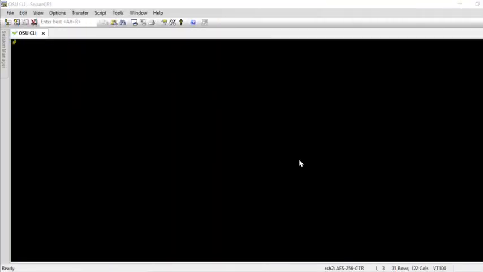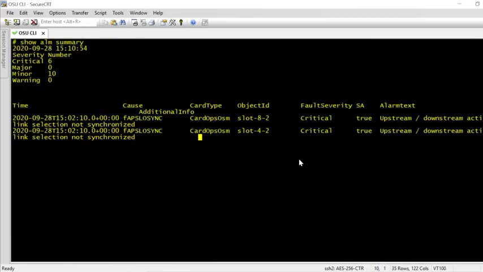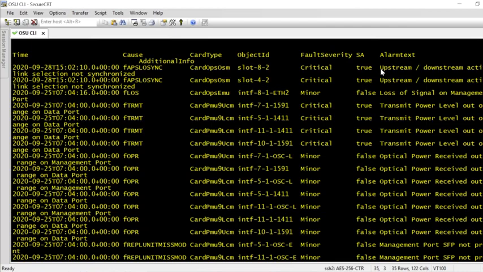The alarm list is a good starting point for troubleshooting. Show ALM summary. 2 OSM-related alarms are there, upstream, downstream, not synchronized. Before proceeding further, a note: such issues related to the OSMs do not affect traffic directly. In other words, issues related to the OPS configuration may cause synchronization issues or might prevent the devices to switch in case of a fiber cut. But if fibers are not broken, the traffic is still up.